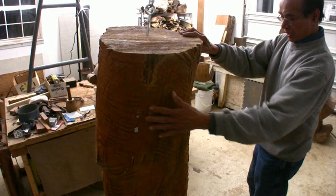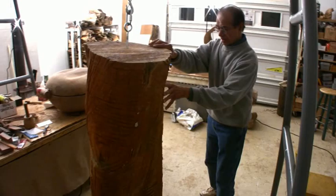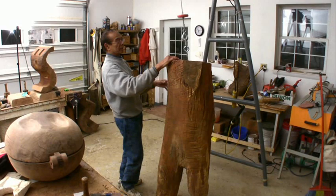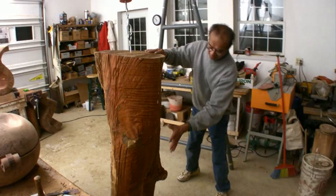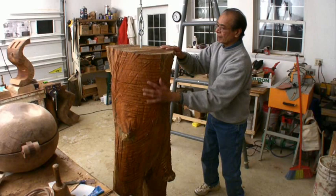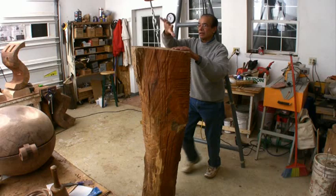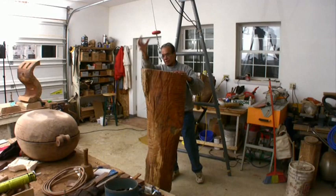No, it can go either way. This can be the back, in which case it can be very simple here. Very simple as a back, and it's like throwing its head back that way. And this can be the front. I think that can work, which means I take out this part of the wood and give it much more of a movement this way, and I can throw the head back this way. So yeah, I think that will be the better decision.